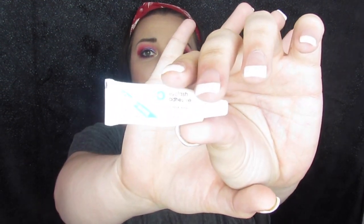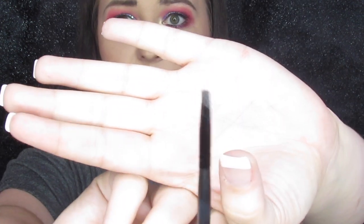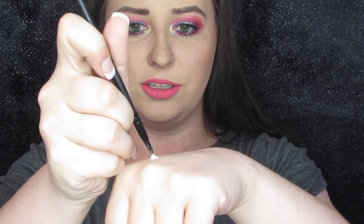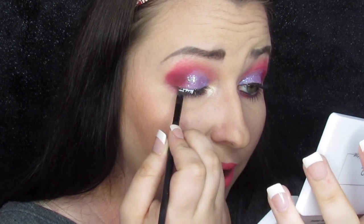It is so easy for me. So the first thing I do is I grab my Duo glue — you can use any glue, this is just what I prefer, and you can get it at Walmart, super cheap, easy to find. Step one: I put a little bit on my hand, and I take a flat hard brush and I just dip it into the glue. Then I make sure that I have a little bit of black eyeliner on, even if I don't do a wing, and I just take this glue and stamp it on exactly where my eyeliner is.